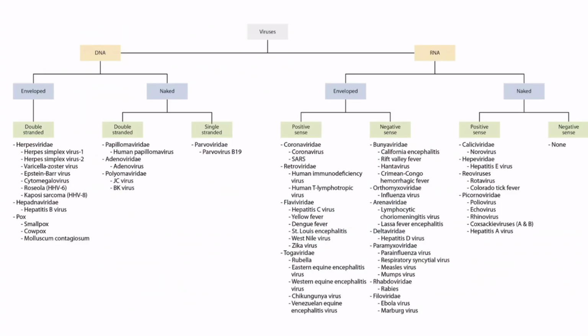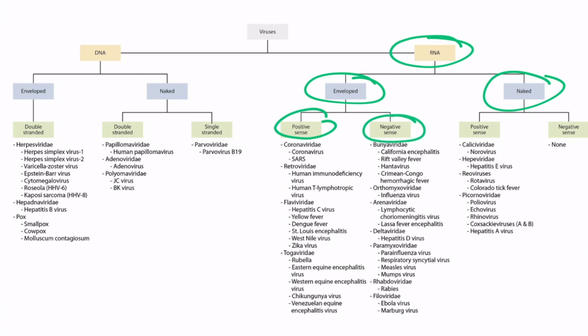As you can see with this image, RNA viruses are listed on the right. They are further divided into enveloped and naked viruses. From there, they are subdivided into positive sense and negative sense viruses. I only point this out to you so that you recognize that positive and negative sense is only a term relevant for RNA viruses, not for DNA viruses.